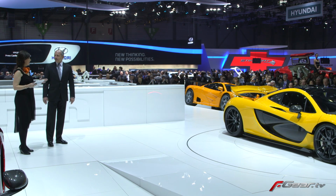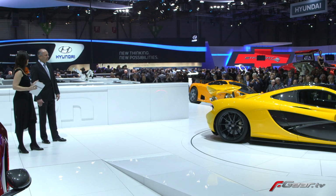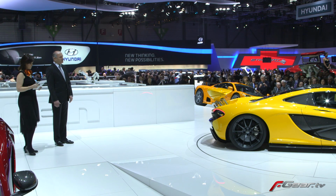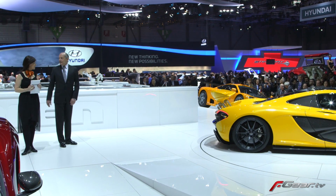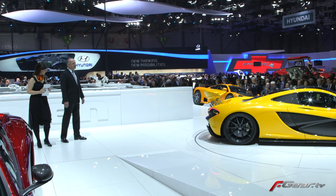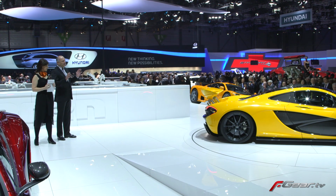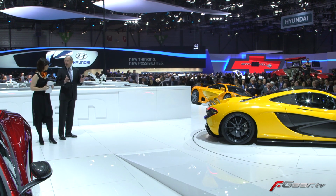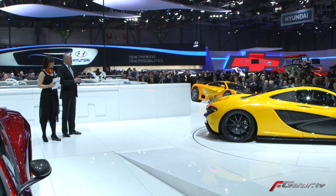We said in Paris that the ultimate test of ability in a car is how quickly it can go around a track, and I suppose the benchmark for that would be the Nordschleife. Indeed. In performance vehicle terms, this tends to be the benchmark, and of course it's going to set a new benchmark, but how? I think the important thing to remember is whilst we've released many figures on this car, I don't think anyone's really grappled with the fact that at 150 miles an hour we're generating over 600 kilos of downforce. That allows for 2G plus cornering speeds.